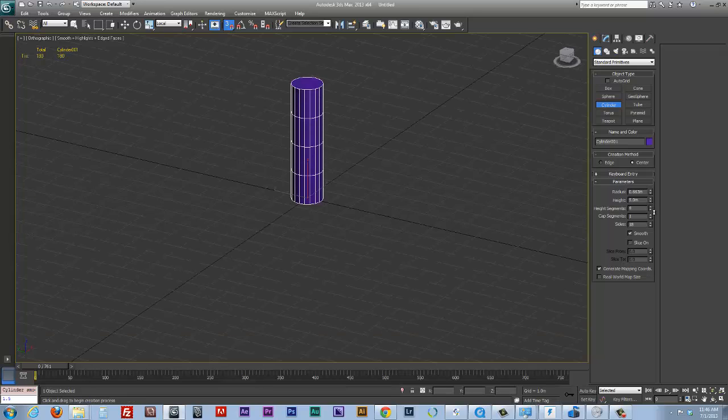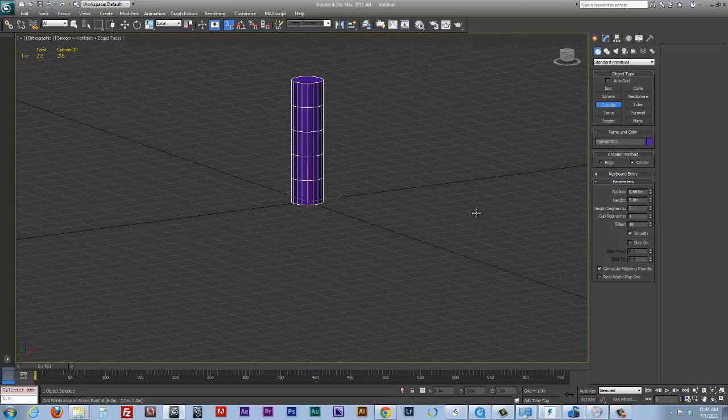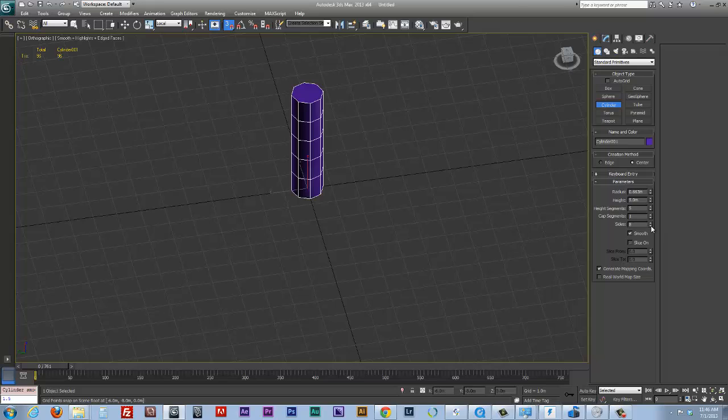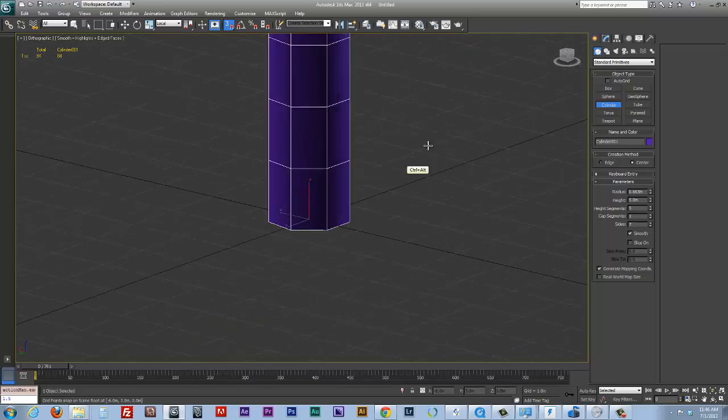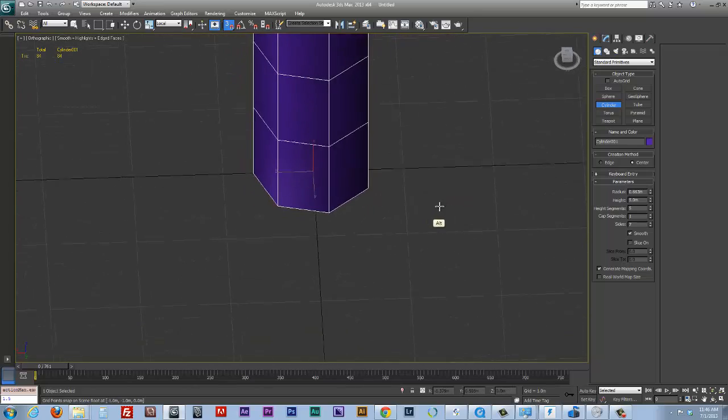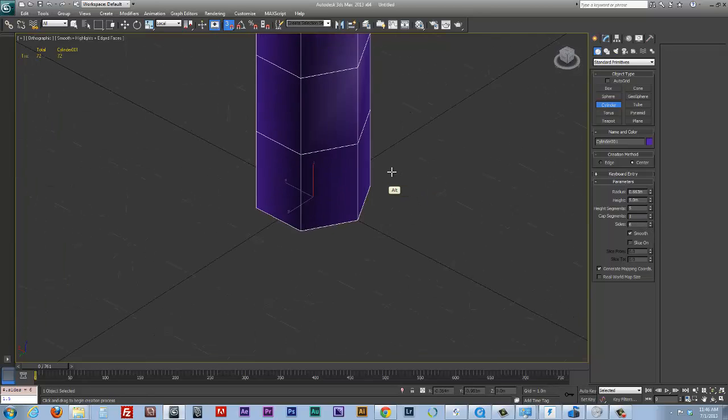Okay, let's make sure that we have enough segments so that we can have good joint deformation at the knee. I think we'll set that at about 5. Looks good. And we'll reduce the amount of sides down. We don't need that many sides. I want to make sure that there's a face going towards the front of the screen so that it'll be easy to extrude the faces out and just make a proxy foot. So let's make it 6. Looks good.